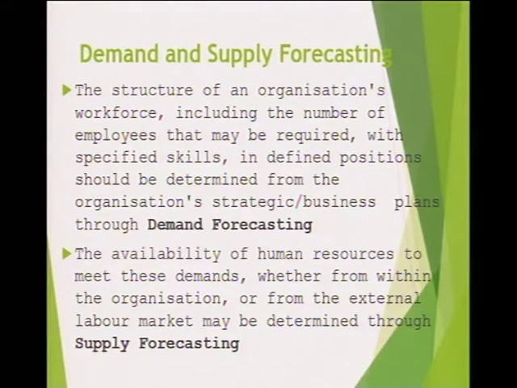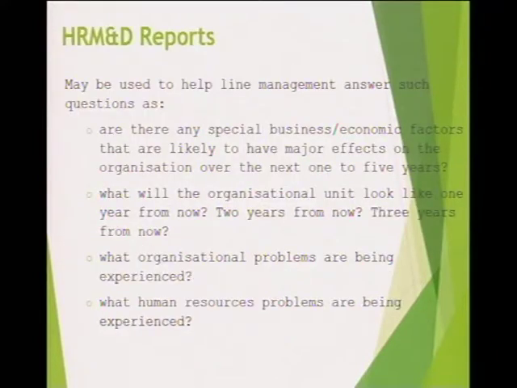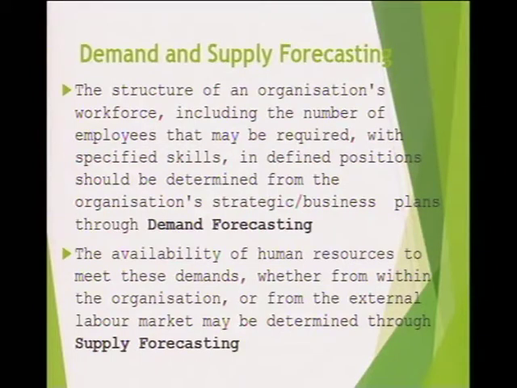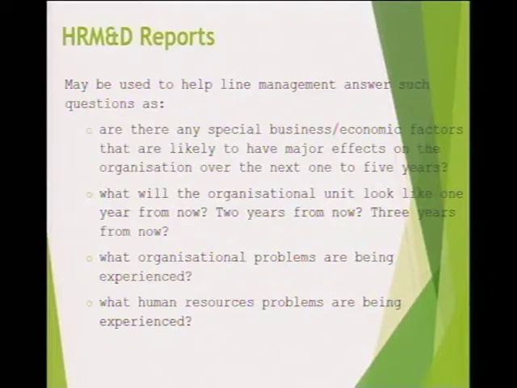So demand and supply forecasting is key when it comes to human resource management and development. For us to realize this demand and supply forecasting, we need to have human resource management and development reports. These reports help line management answer such questions as, are there any special business or economic factors that are likely to have major effects on the organization over the next 1 to 5 years?